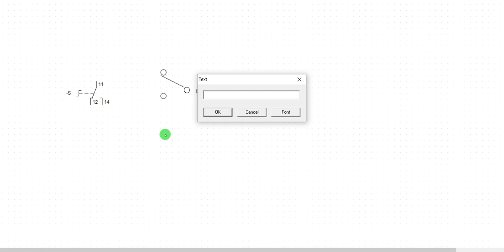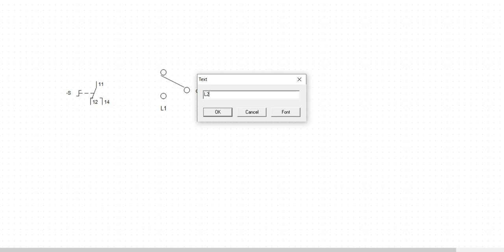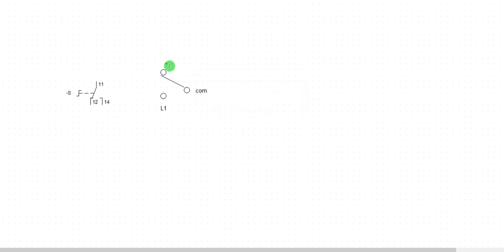Then this one is going to be line 1. Then this one is going to be line 2. Okay, this is the common terminal.